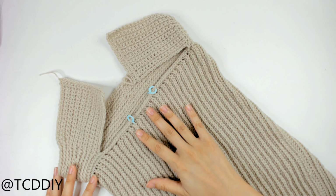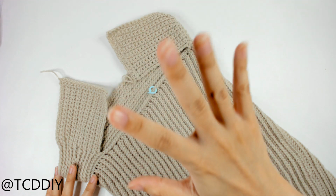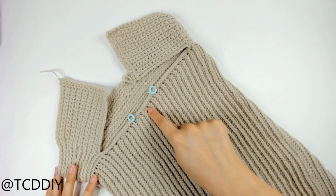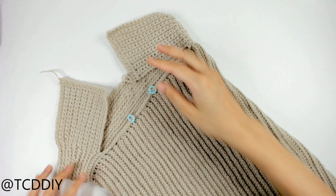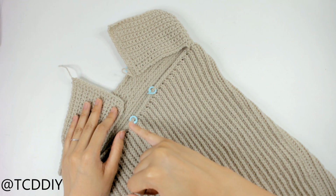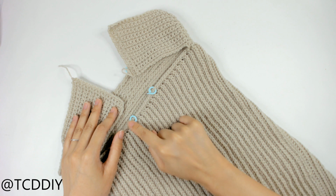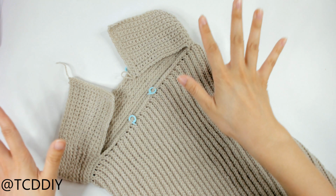So I went ahead and tried this on right after we finished doing both of the borders on both cups. And I placed my stitch markers in the front and in the back. But we're going to talk about the front ones first. For the front ones, we're actually just going to see where each cup ends. And then we're just going to trace that down onto where the body portion is, and then just place a stitch marker underneath both cups, but they're going to crisscross. But that's actually pretty simple.